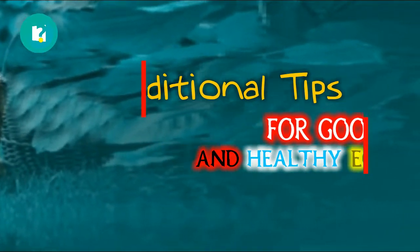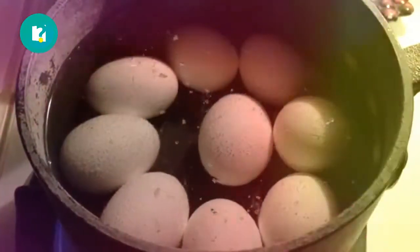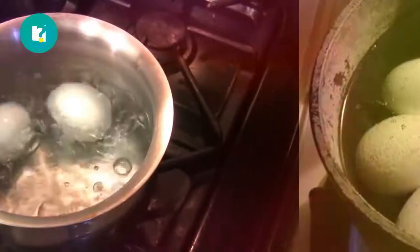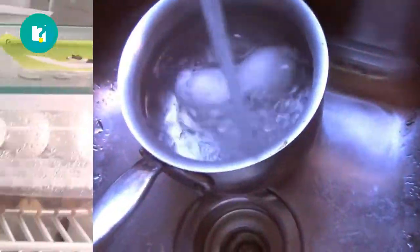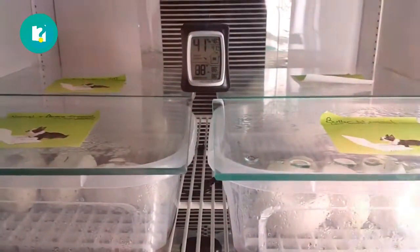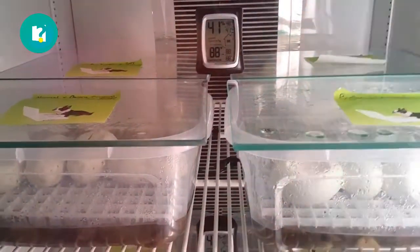Additional tips: 1. The boiling of eggs in water should not exceed 12 minutes. 2. Before placing the egg in boiling water, it is best to first put it in cold water. 3. Place the hard-boiled eggs in a closed container tightly positioned in the refrigerator, and they can be stored for 7 days as a maximum.